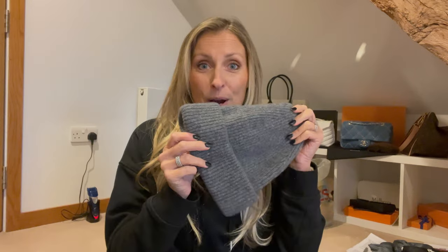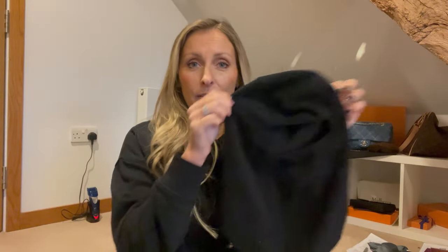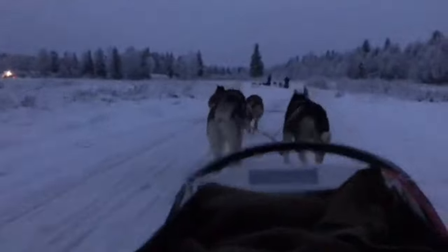Once you've got everything on, you'll want a snood to keep your neck warm — you can pull it up over your face too. Woolly hats that cover your ears are really important, and a balaclava is also essential; they're not expensive, around five or six pounds. We have fleecy ones and they make a huge difference on things like snowmobiles and husky rides. For skiing, you'll also need ski goggles — we bought our own rather than hiring, since they sit on your face and it's nicer to have your own.